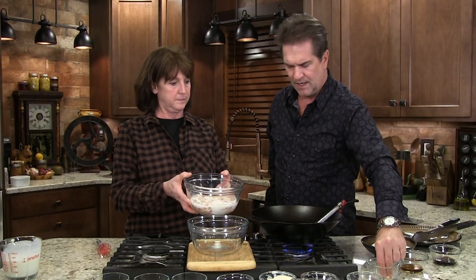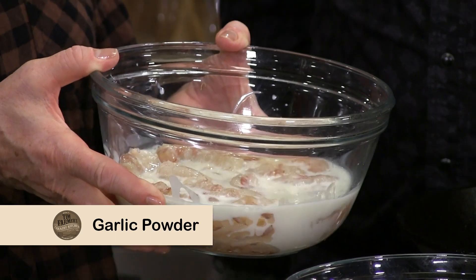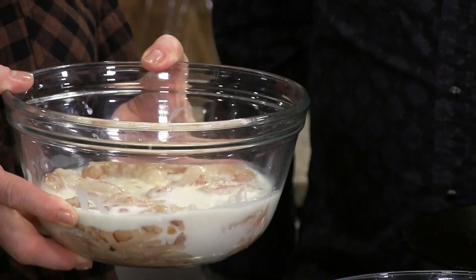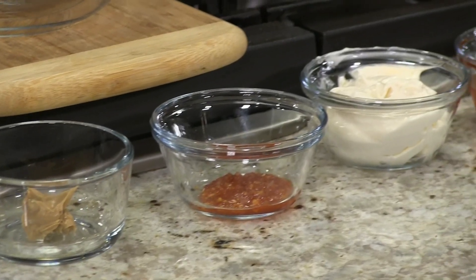Now one thing I'm going to do — I'll usually put this on the garlic stuff. I'll put a little garlic mix right here. And if you want to mix that up a little bit, Nikki — ready? Let it get all acquainted. A little garlic, granulated garlic, in with our shrimp and buttermilk. So what are we going to do?